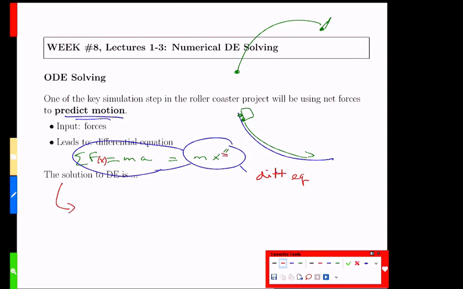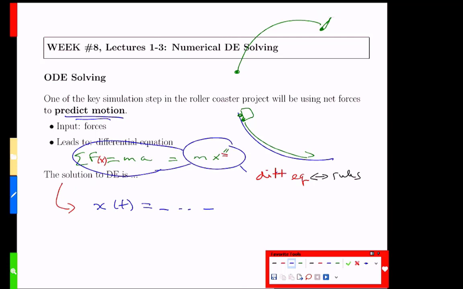What we're going to want is the solution. So the idea is, as always, the differential equation is the rules for what's happening. I believe that F equals ma because I believe in Newton. Okay, second law is true. All right, then what does that let us predict? Well, at the end of the day, in math terms, we would have x of t equals. When you went through all the differential equation solving in your differential equation course, this is what you get. x of t equals something at the end of the day.